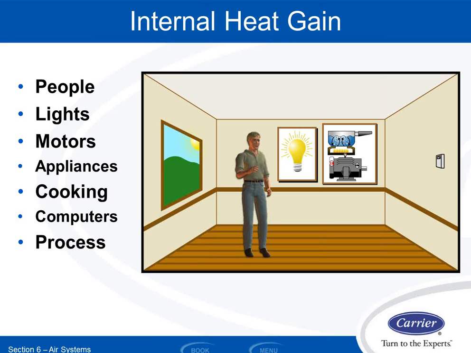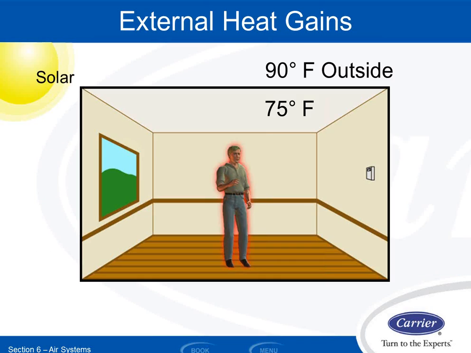In some places, in industrial facilities and manufacturing facilities, I might have other stuff like motors, or if it's a kitchen, appliances, fryers, and all that kind of stuff that I might have to deal with. Like we said, for purposes of this class, we're sticking on occupant-based buildings, so we're not going to talk about kitchens or manufacturing areas or process plants. We're going to stick with the people and lights and external gains.